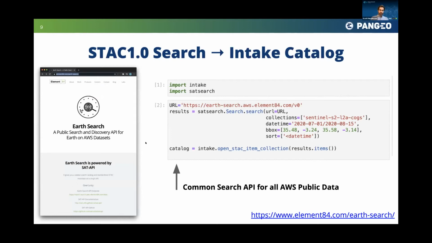And so given those two things, you know how to open up a file and bring it into the Xarray library. Most of the time we start with a search. If a STAC catalog exists and is indexed with a tool like Earth Search that Matt talked about in his presentation, we don't have to construct URLs, right? We can use a standard search with standard metadata fields and get back a list of items, which would be acquisitions of a satellite, for example. This example here is searching Sentinel-2 data hosted on AWS.